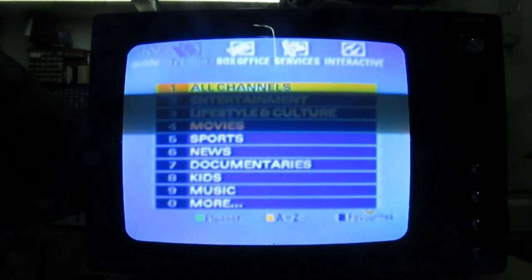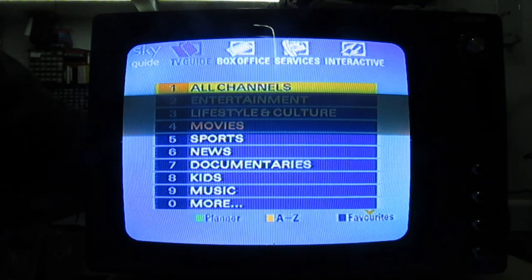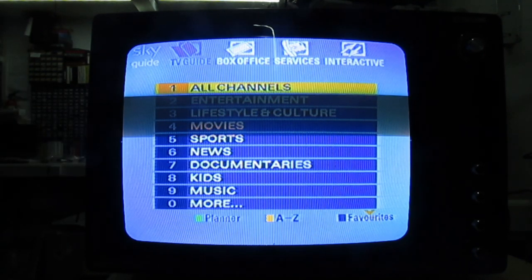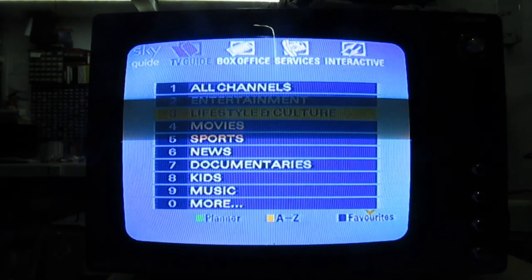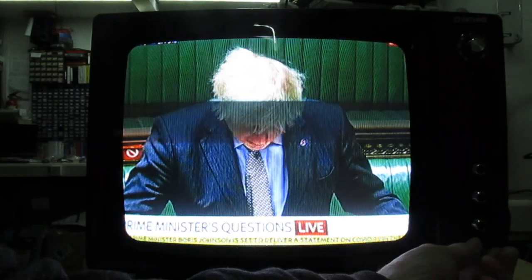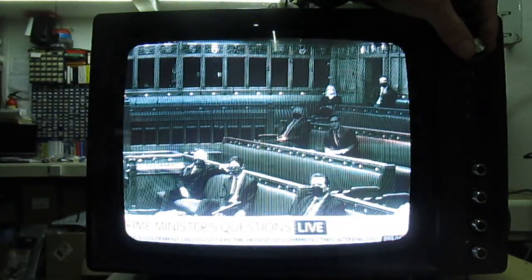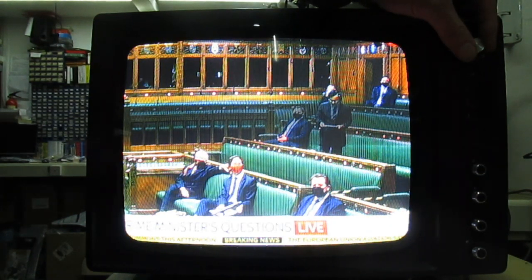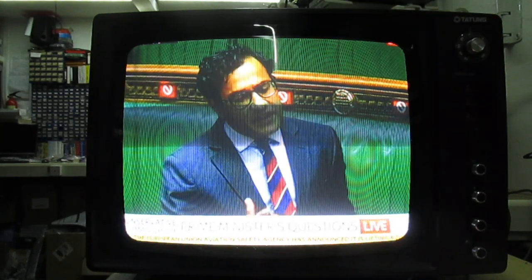Right, you can see the problem now. That bar on the camera's not coming from the telly, that's coming from the camera. So let's just focus it in. There we go. What about that? What a picture on that. That would put most new LCD tellies to shame. Oh, I just want a tweak of the colour drives. The picture's a little tiny bit green. But look at that, what a picture.